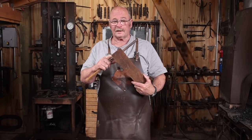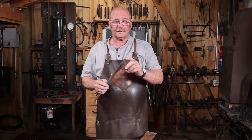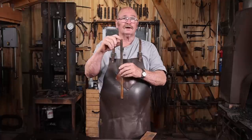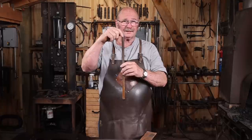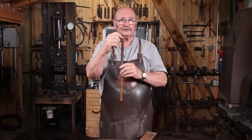I've got some scrap of 1/8 inch material that I'm going to use for the mounting on the hook. And then I've got a piece of 5/8 round bar. So first thing I'm going to do is upset this just a little bit, and then I'm going to draw out the hook end on this and form that upset into a nice ball.